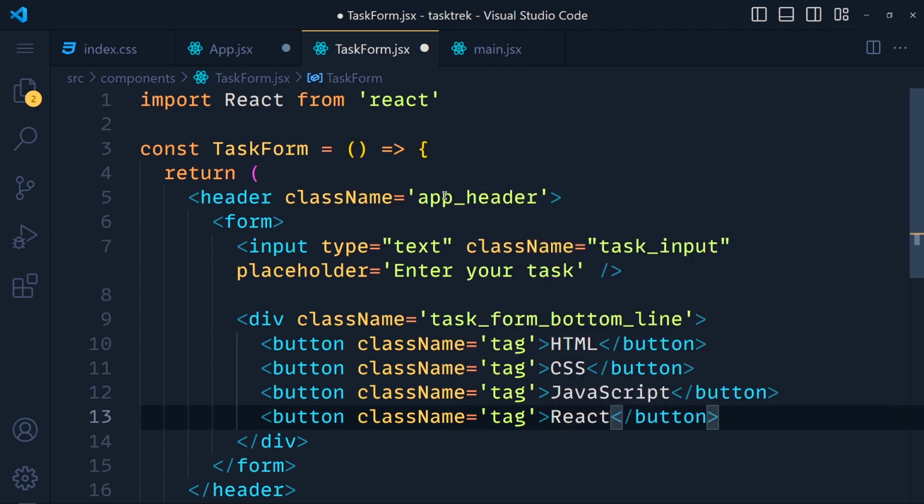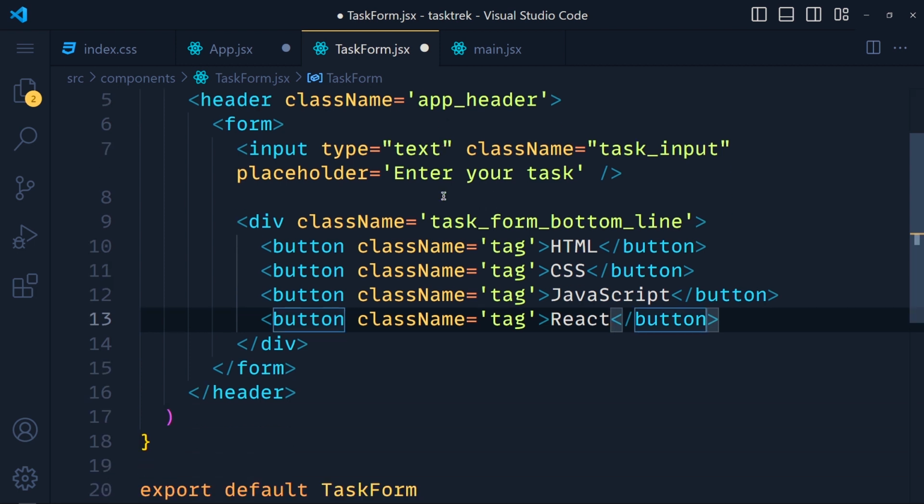I am going a little faster for this designing and CSS part because this is simple HTML and CSS. I think you already know about those styles. I can give you all the styles, but that is not fair, because if you are working in React, you also have to write HTML and CSS.